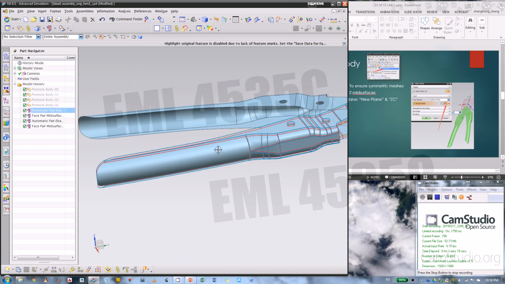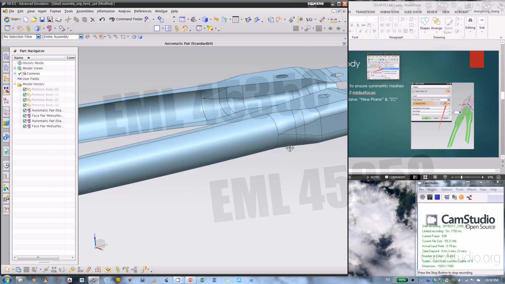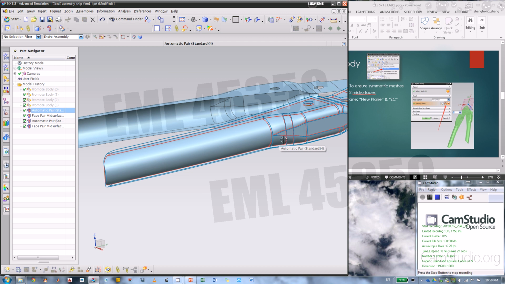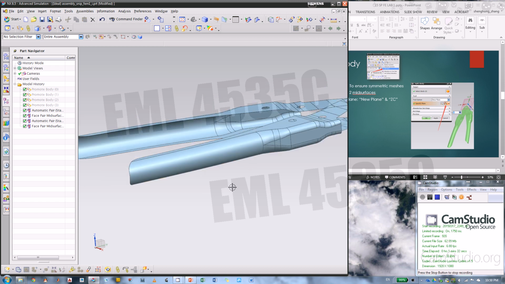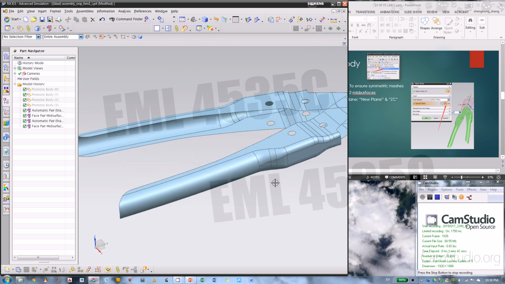The reason is if you mesh this whole thing, you will not necessarily get a symmetric mesh, and most of the time you will not. Because meshing basically just finds the spatial coordinates of the model and goes around it. So once you split in half, it'll force the mesh to be symmetric.